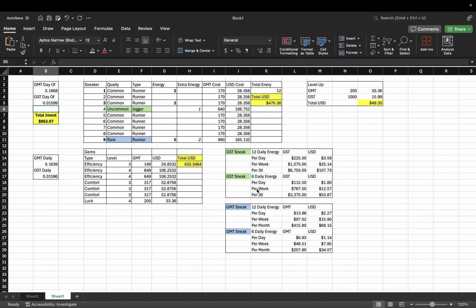estimations by going into your sneaker inventory, gem inventory, what those upfront costs are, and then what your main sneakers of use are going to be, what they're going to earn. And I'm going to keep it exclusively, for the most part, to GST earnings and GMT earnings. So this is a completed investment spreadsheet, trying to scale what an ROI could be, but we're going to try to make this from scratch.